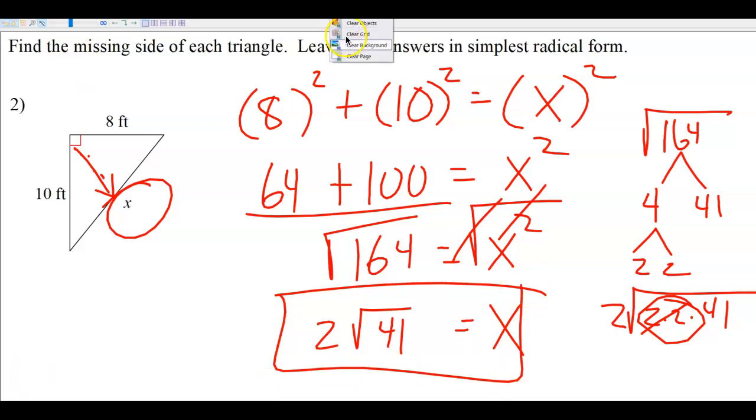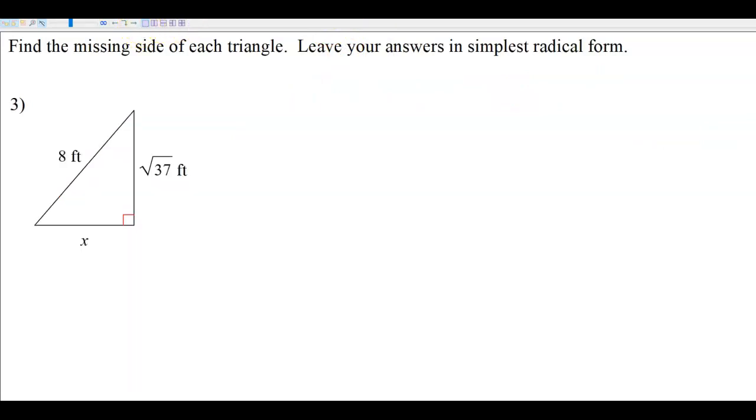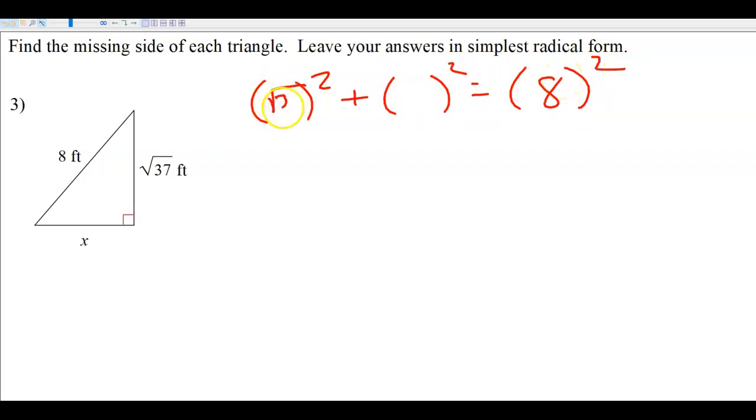All right, I got one more example I'd like to do with you guys before I give you a practice. Each one of these has a little something different. And this one, what's different about it is that one of the legs already have a square root on it. Not a big deal, though. We'll show you how it works out. Which one is the hypotenuse? Hopefully you recognize it's the 8. And the other 2 can just go right on in here.